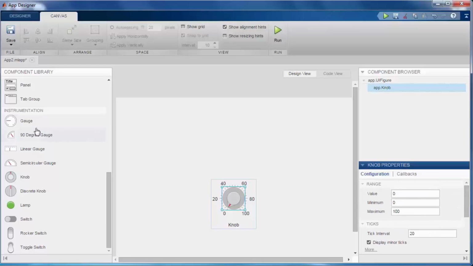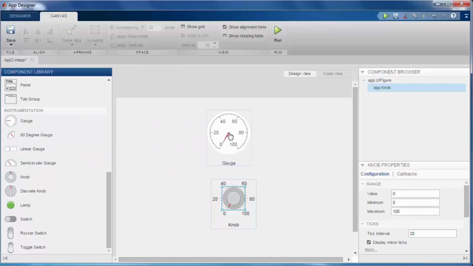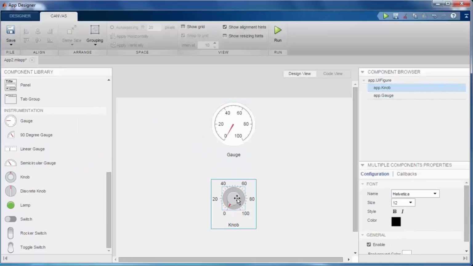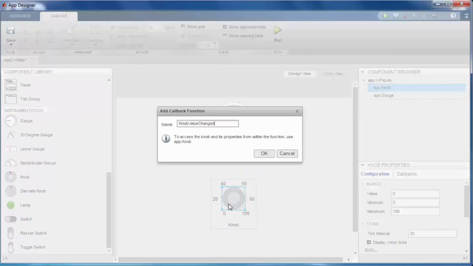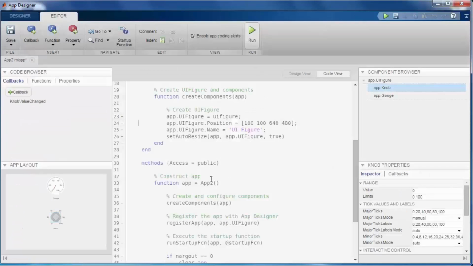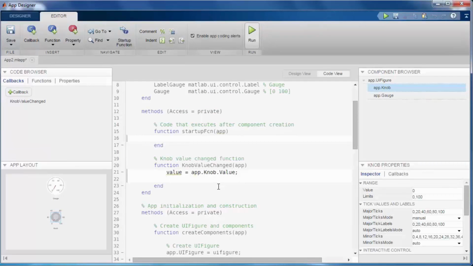In this example, we can use the same gauges, and we can add a callback function for the knob, and by changing the value of this knob, we will basically change the value of the gauge. So we will say app.gauge.Value, remember the spelling, to be equal to the value of this particular knob.